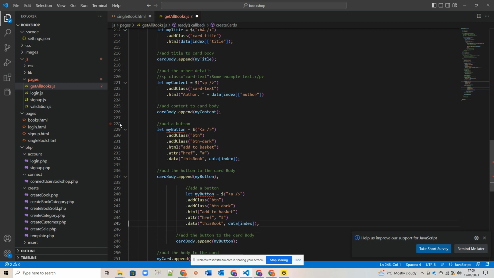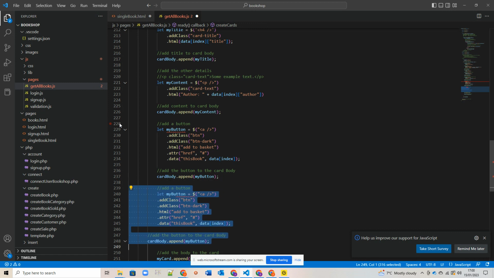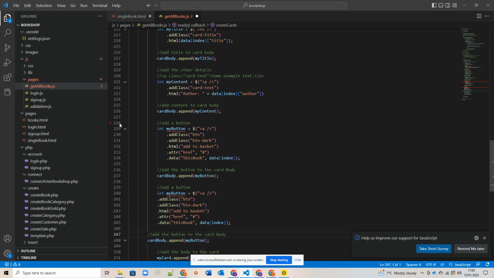I've just copied and pasted the same code and have it in there. This one I want to be the book button because I want to see details of that book. I'll just call it view details.